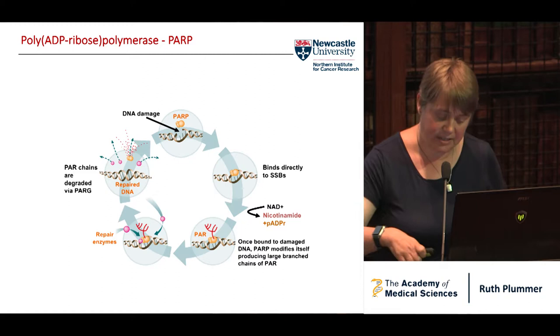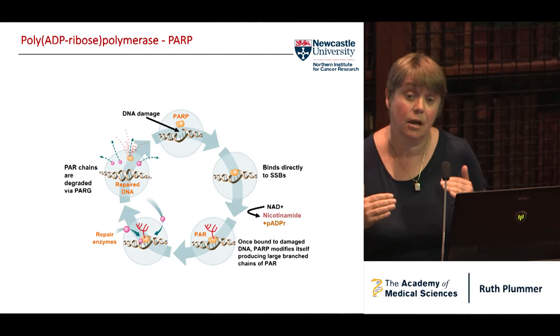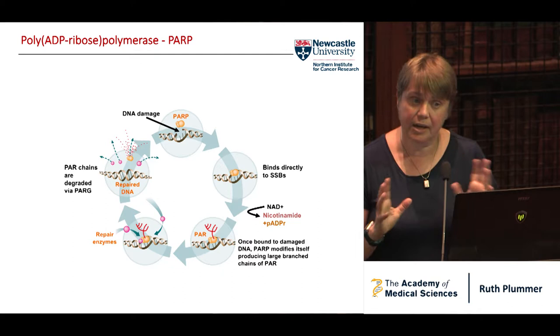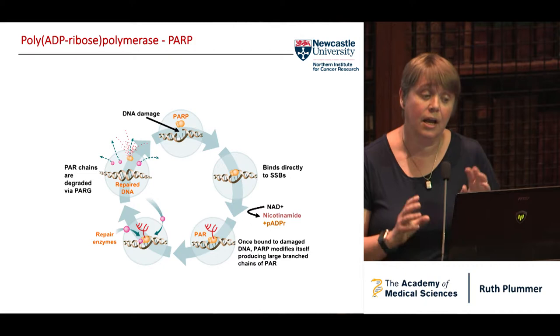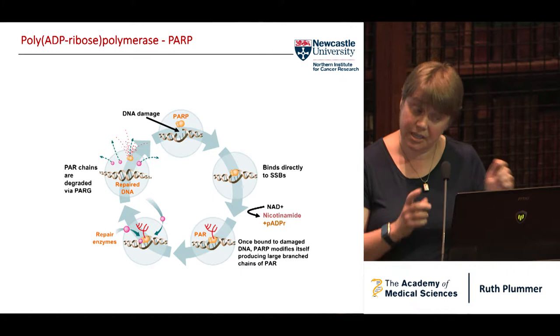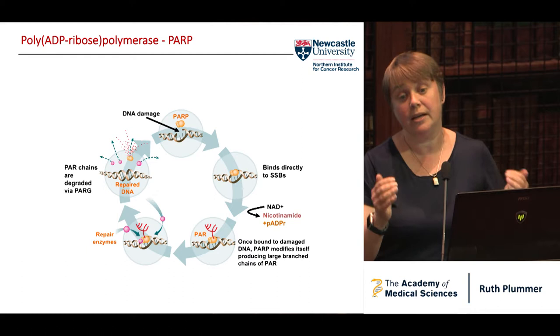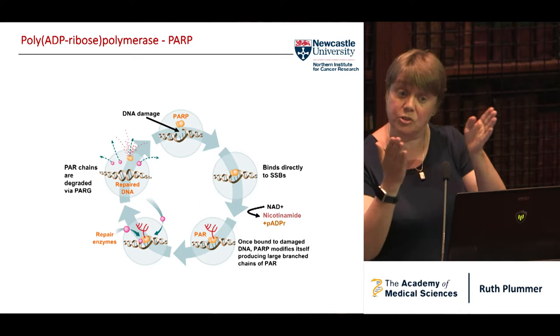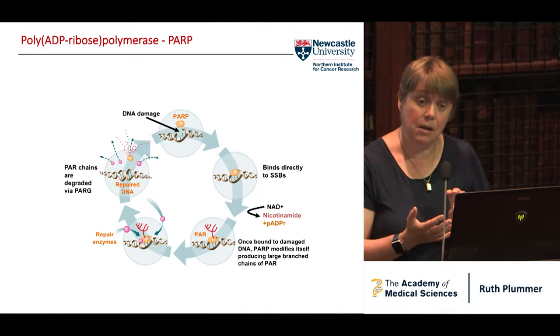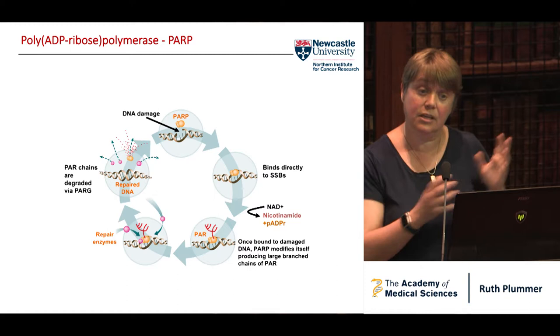Rucaparib is a PARP inhibitor, and PARP is polyADP ribose polymerase. It's an enzyme in the nucleus of all of our cells, apart from neutrophils for some reason. It's a molecular DNA damage sensor. We get thousands of little bits of DNA damage a day because of reactive oxygen species. It's very important our DNA is kept in its pristine state, so there are DNA repair mechanisms. PARP is an inactive enzyme activated by a DNA strand break — it binds and makes polymers of ADP ribose from NAD. Those are negatively charged; they flex the break, signal it's there, and allow other DNA repair enzymes in. The PARP then hops off — it's a recycled enzyme. In cancer medicine, radiotherapy and much of the chemotherapy we use works by damaging DNA in dividing cells, and cancer cells use their DNA repair to overcome that.